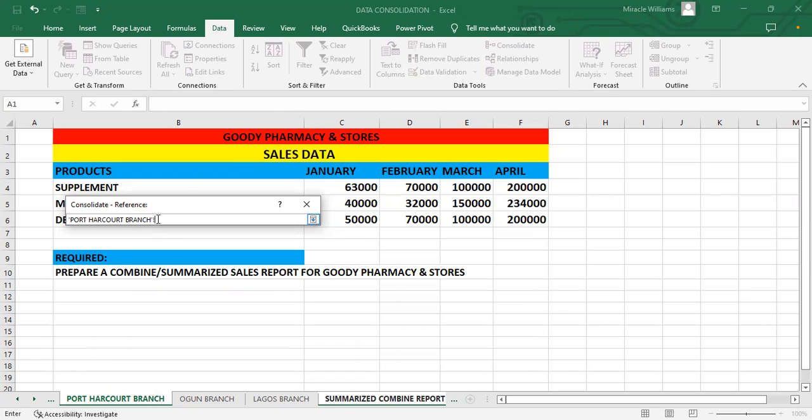This is wrong. You're not going to go in there and start selecting only the worksheet name. No, what you're going to do is highlight the table, where all the information is that you want to capture. So I can highlight this, and this way I've just selected this as my reference. So I'm going to start this again.